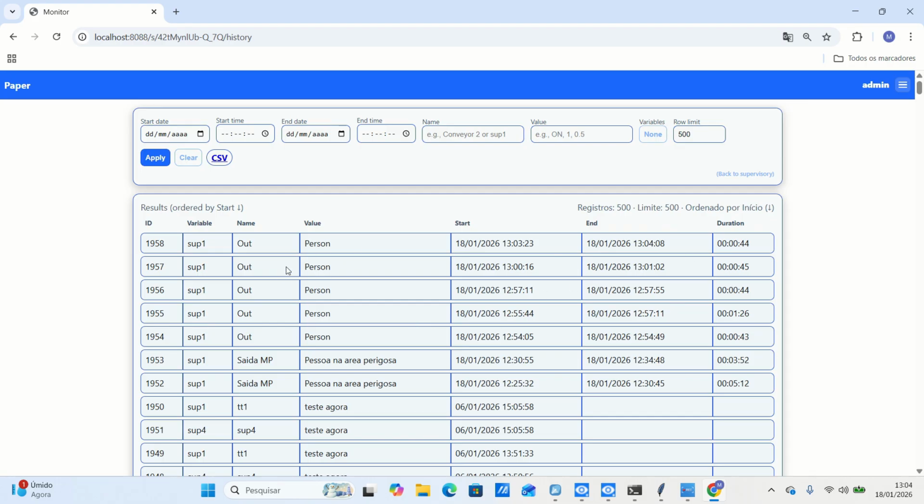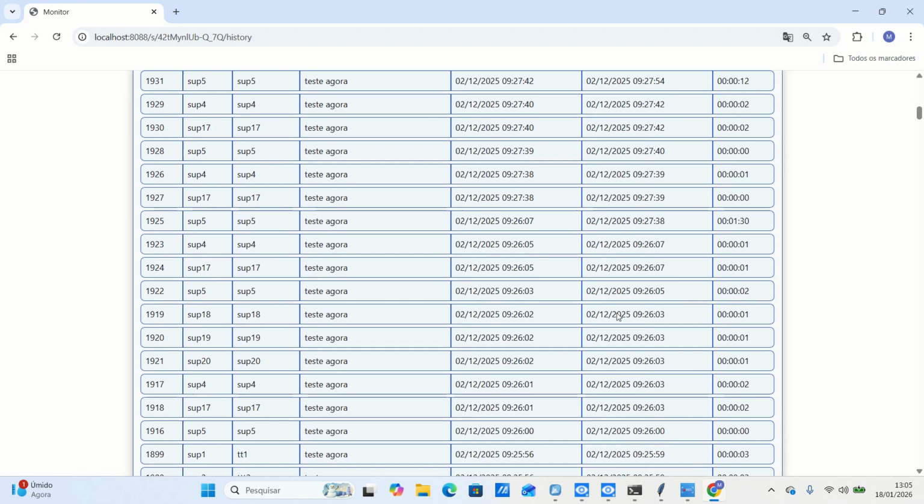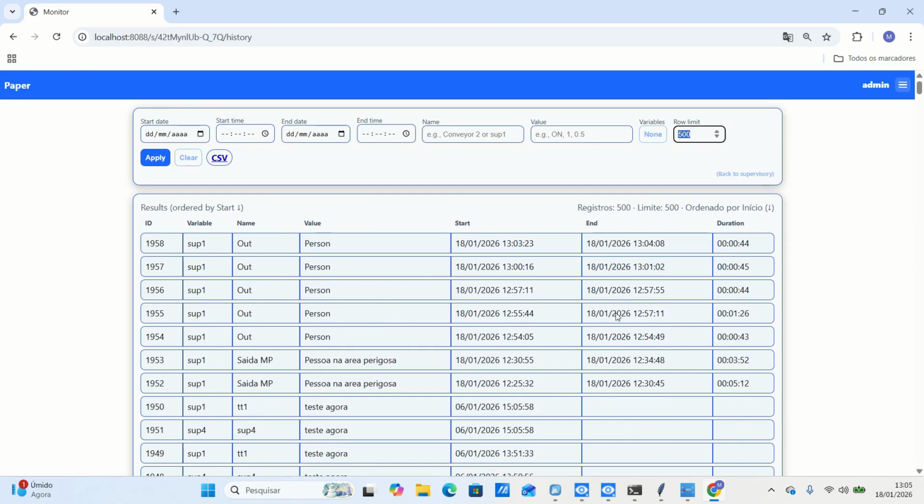So we have a history of the operation and the items that occurred during the shift, where we can filter by date, time, names, by volumes, and also filter variables, and also the limit of results we want to appear on the web page when the filter is finished.